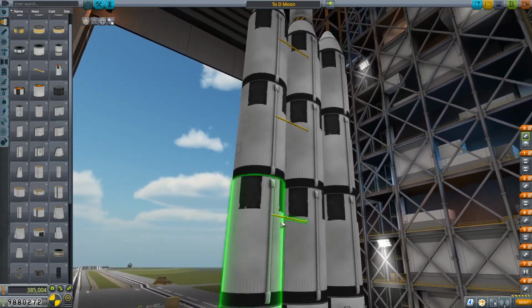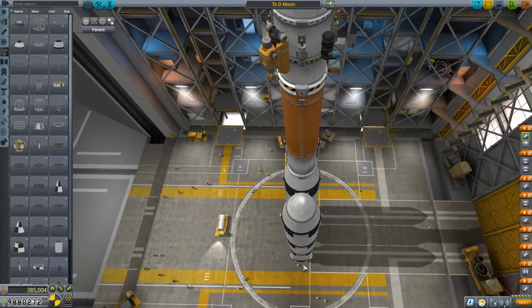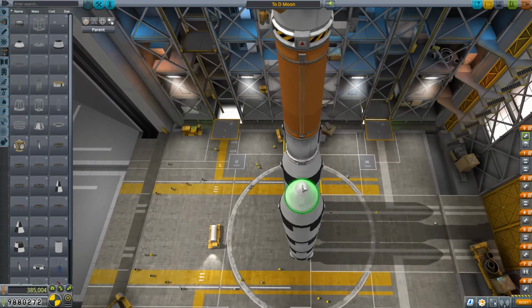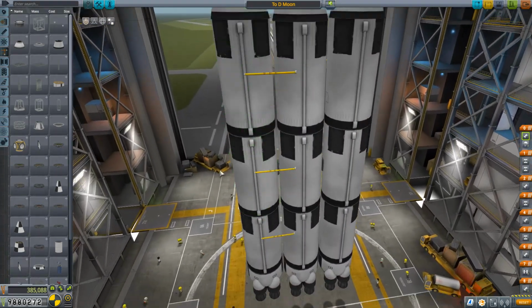So yeah. Another thing we're gonna want to do is go into structural and grab some strut connectors to prevent it from basically flying off into the middle of nowhere, which is generally pretty bad, and you don't want that to happen.